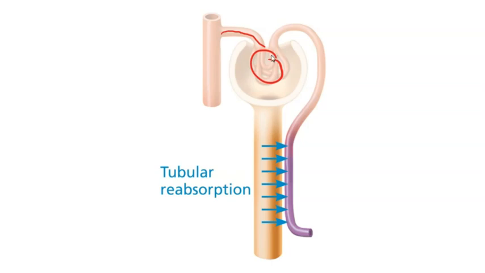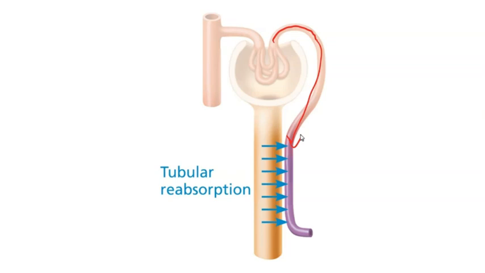Filtration would be created at the glomerulus here, and it would be collected by the glomerular capsule, which is here in green. And that filtrate would be sent to the renal tubules. One of the other things I want to show you here too is that after blood leaves the glomerulus, it leaves through the efferent arteriole here and proceeds down to blood vessels that pass in close proximity to the renal tubules here, and those are the peritubular capillaries if it's a cortical nephron.